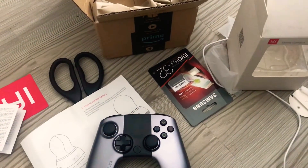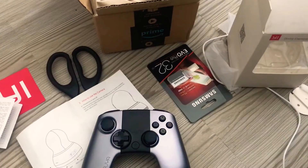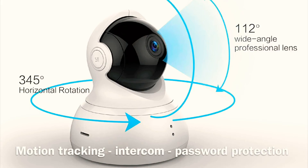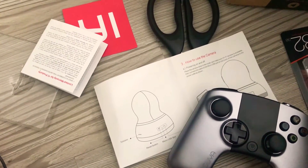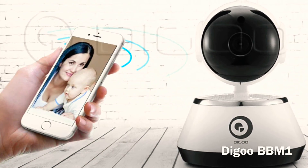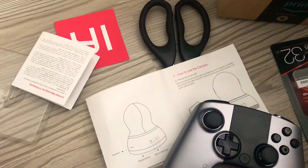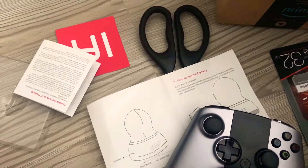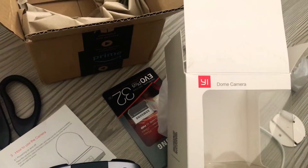What are you doing guys, and welcome to another quick video. You might be wondering what all this mess is here. So I've just taken delivery of my Yi Dome camera. It's a 720p dome camera with pan, tilt and zoom. You can get a 1080p version as well. The 720p version is fine for me because I was using the Degoo cameras before — the Degoo BBM1 — but the software and Wi-Fi connection, everything else is just pants, even on a new version. So I decided to go for a slight upgrade. It was Amazon Prime Day and I managed to pick up the 720p version for £22.